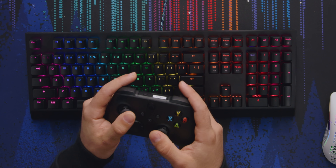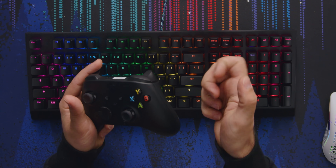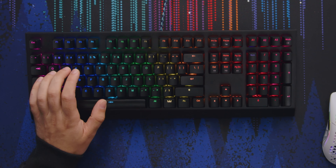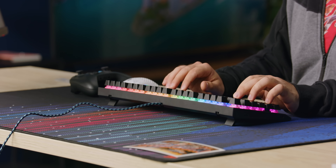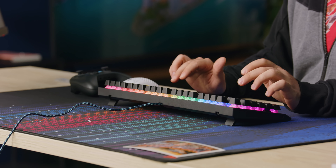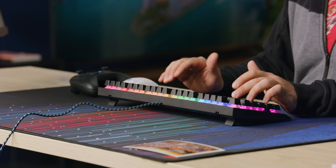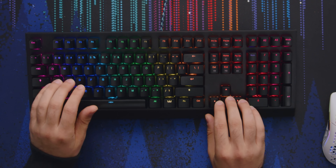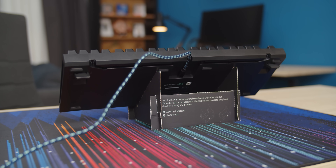There's a lot more control with your thumb on a thumbstick — your thumb is a much meatier finger, we do a lot of stuff with it — whereas your fingers are kind of delicate in comparison. Even the space bar doesn't feel right; it always wants to push all the way down or up and doesn't want to meet me in the middle. This is going to appeal to someone who thinks they'll get an edge from analog keyboard input rather than feeling forced to use a controller. If you're so hardcore that you have a steering wheel and gas pedal, you're just going to buy a better racing rig.